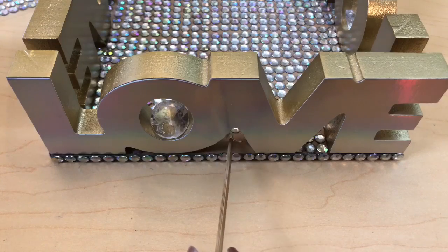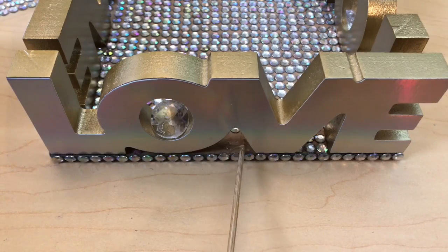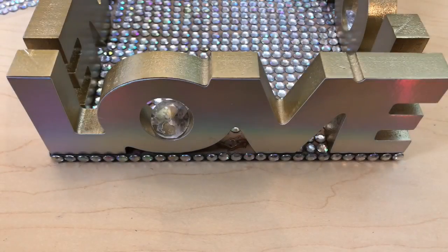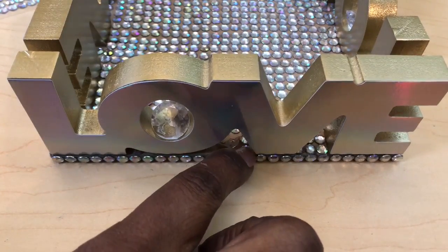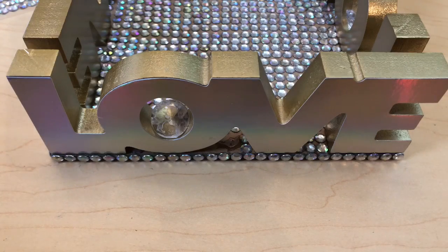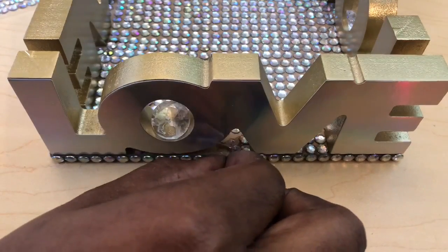I decided to cover up the particle board that was showing underneath the love signs. I used a very small amount of the E6000 and allowed it to get tacky before adding my rhinestones to prevent as much clouding of the rhinestones as possible.